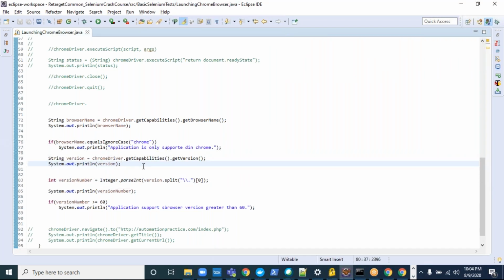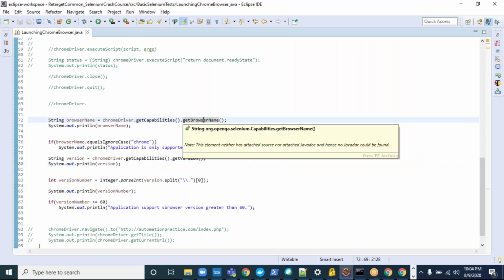Okay, so I think we're good for today. Just to recap what we learned: what is the difference between get and to method? The misconception that the to method will not wait for page load is not correct.